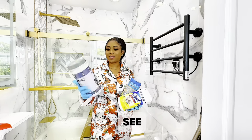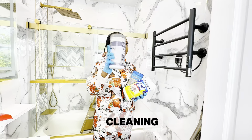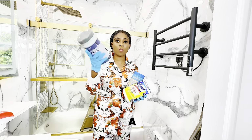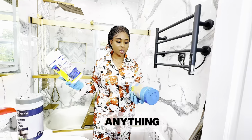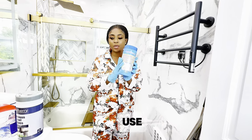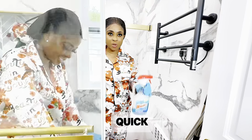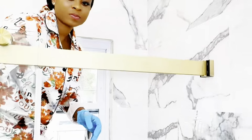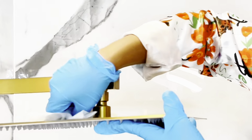Now, as you can see, I keep alternating depending on where I'm cleaning. If I'm cleaning any stainless steel, you see me using a wipe, it's this one. Anything that needs to be sanitized, I go with the Clorox. Anything that has to do with countertop, I use this. I use this for my mirrors. This is just a quick recap. To have that sparkling home experience, just pay attention to every corner and details, the ups and downs, everywhere, and you're gonna love your home.